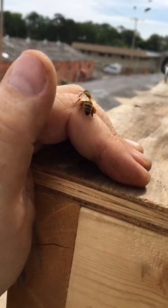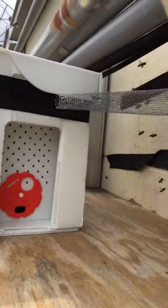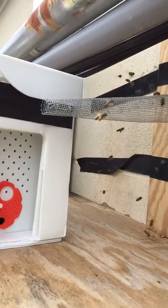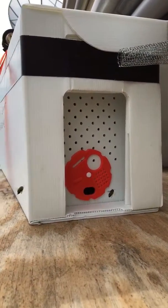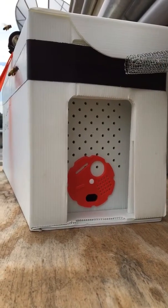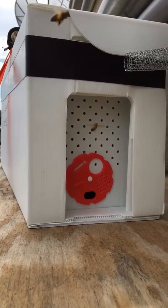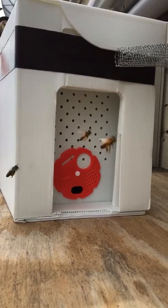Oh, hello sweetheart. You coming for a visit? Anyway, so these guys are looking for some place to go and will eventually go in here. We've had a couple bees checking it out already — like that one there, just checked it out briefly. I think I even had one walk in earlier, but it might have been one of the bees that's resident in there. Came out and just checked things out and came back in.